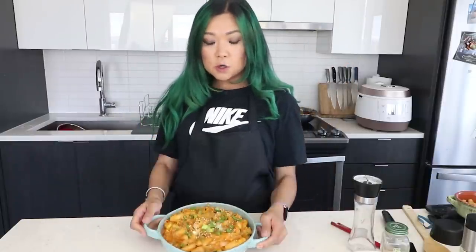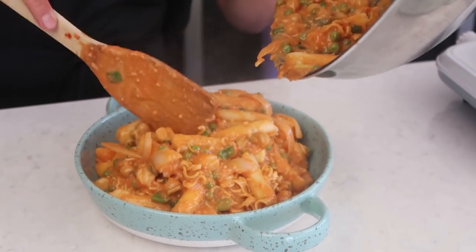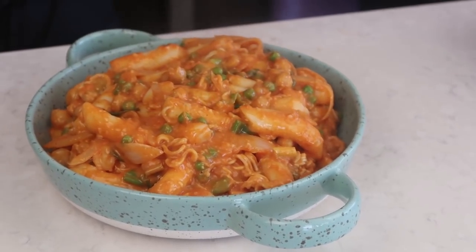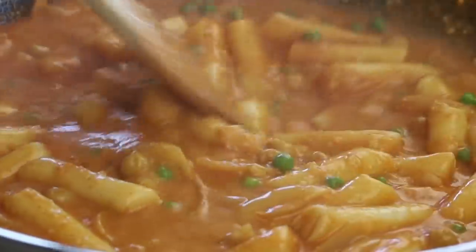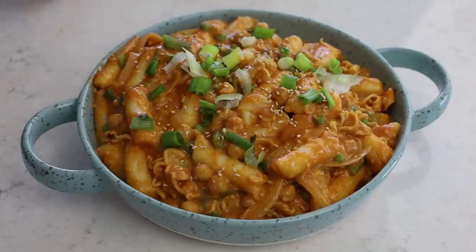I'm telling you, if you make this for somebody, they will love you forever. I'm just saying. All right, you guys, so that is how you make rosé tteokbokki, vegan. Super easy and simple. No need for dairy in this, just cashews. And it's super delicious. If you can't find the Korean rice cakes, you can substitute maybe gnocchi or something chewy. And of course you can use the sauce for any sort of pasta even. But I really do recommend trying to find the Korean rice cakes, AKA tteok. If you go to any Korean store, you will be able to find it, okay?